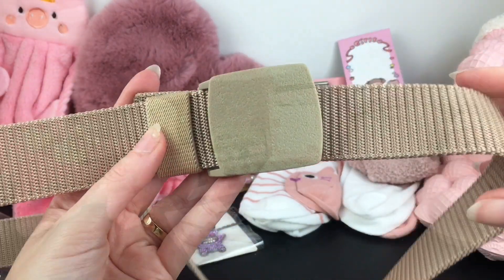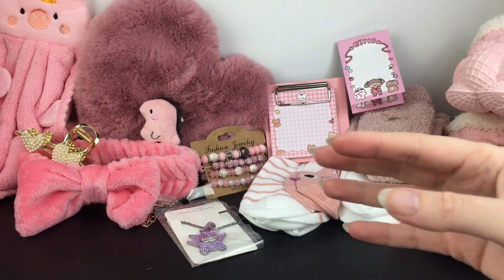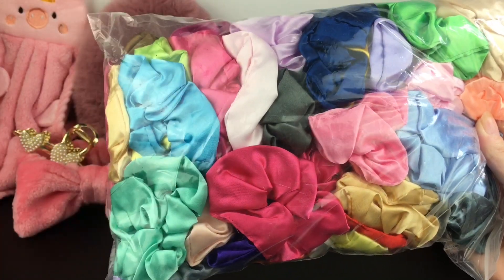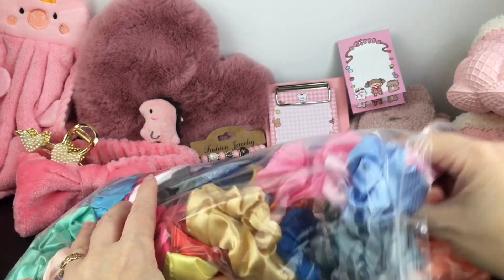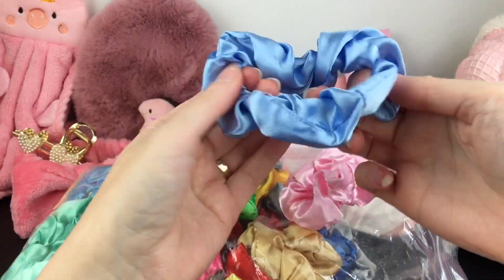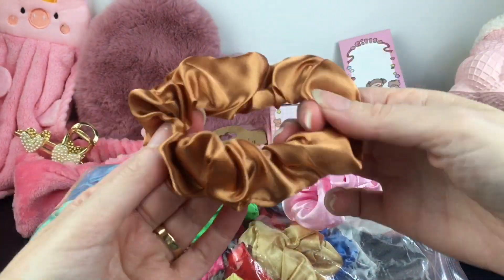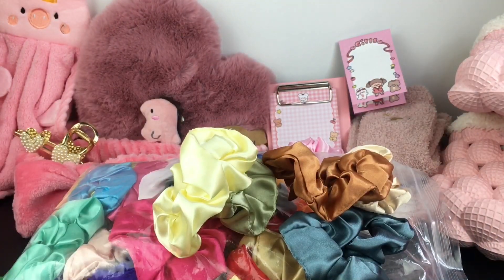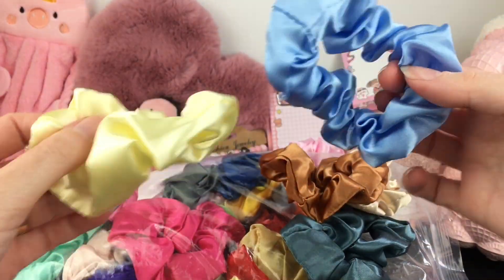Speaking of gifts, Temu is also a great place to go for larger quantity gifts, whether it's party favors or large events. So I picked up this bag of scrunchies — there are 60 scrunchies inside. Notice the variety of colors. Great party gifts, and they're all really nice, like silky quality texture. They're also fun to wear as bracelets — great ideas for kids, for adults, for whatever you have. The whole bag of 60 was like $9.08, which is such a crazy good price.